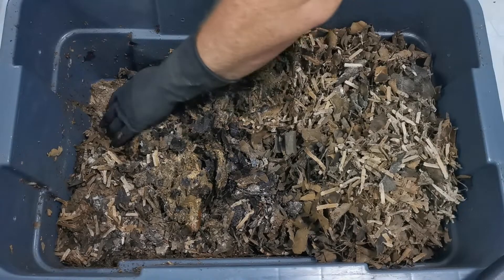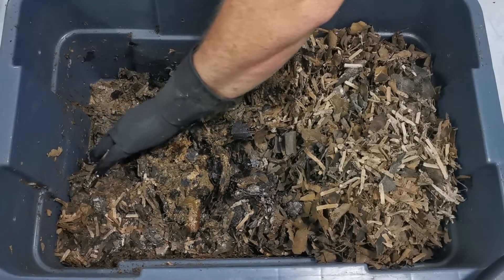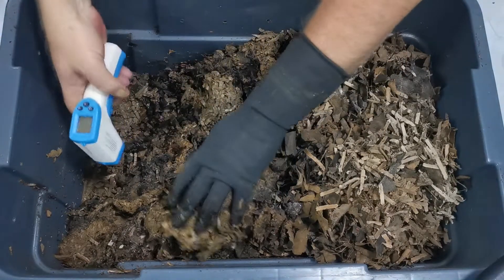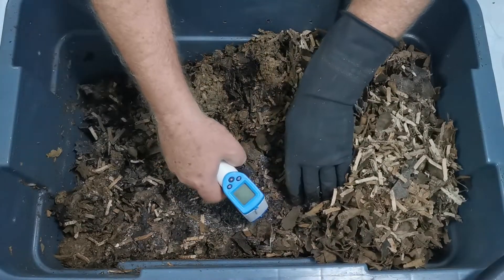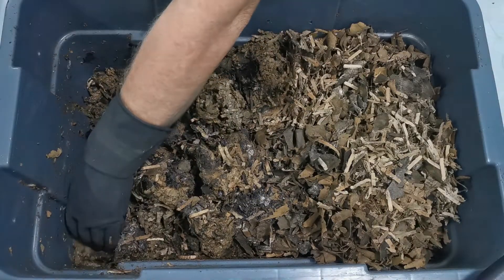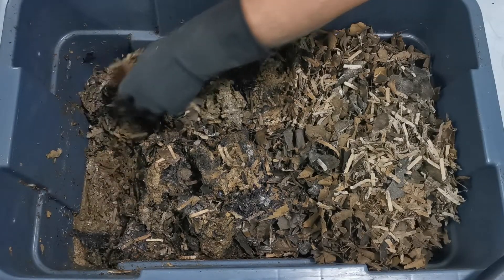Not too many smells, but a lot of fly larvae and a lot of flies. I don't see any worms down in the materials though. There's definitely some heat in here — let me get a reading. 92 degrees at the bottom and 87 degrees at the top. So it's still warm from the rice, definitely. It's not going thermophilic at the point it was at, but it is warm. With it being so cold at night, I'm not too worried about it. No worms to really speak of down here.